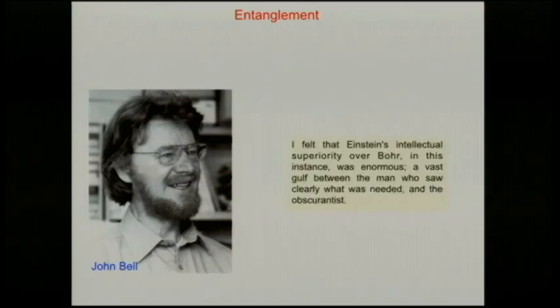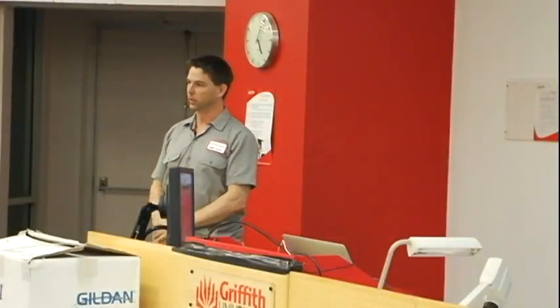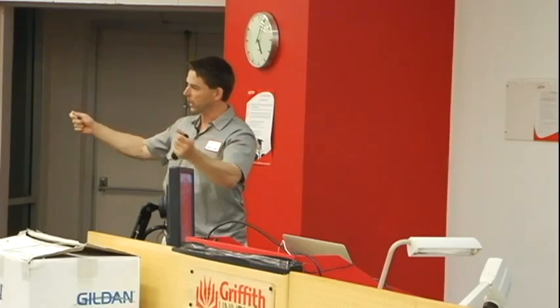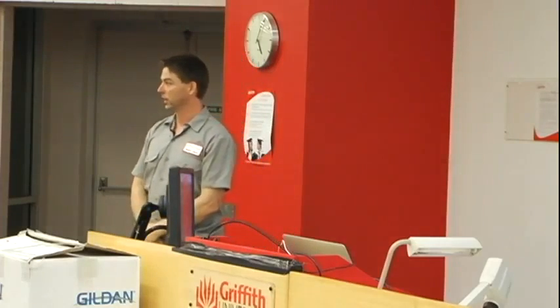Then, a little later in the mid-60s, John Bell came along. He was a high-energy physicist at CERN, and he realised that Einstein had identified a really key insight. So what Einstein believed was that quantum mechanics was some sort of effective theory, and that underlying it there was what he called a hidden variable. There was some variable that those particles, the cat and the atom, would have inside them that would tell future experiments what reading to have.